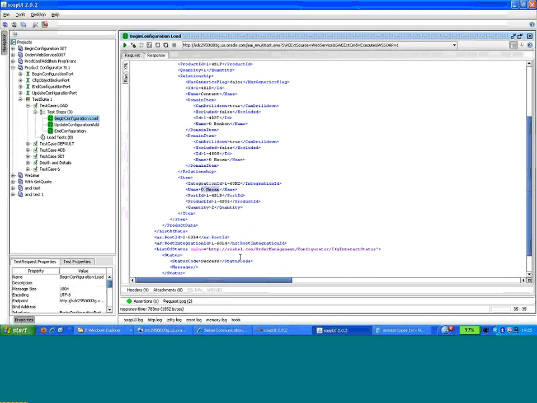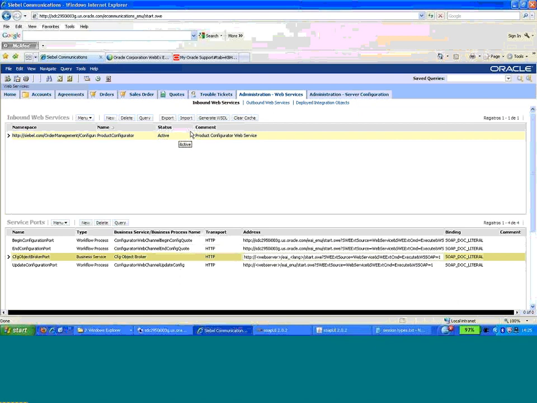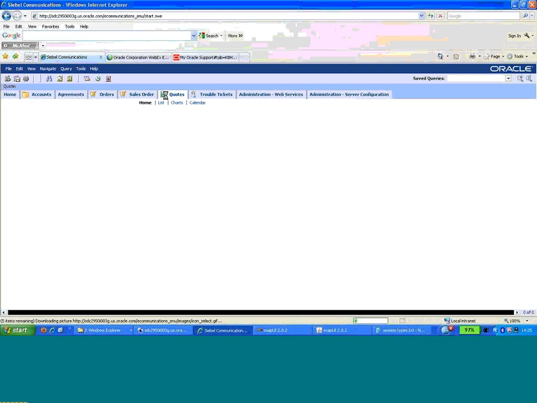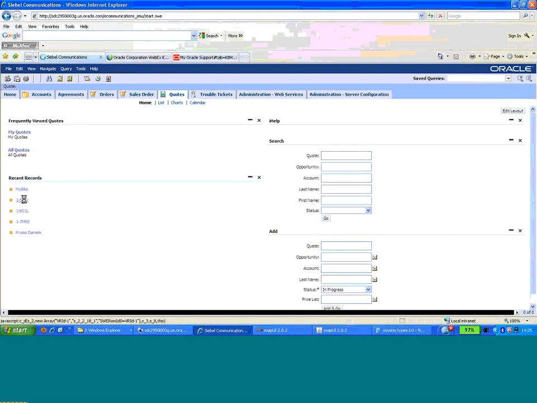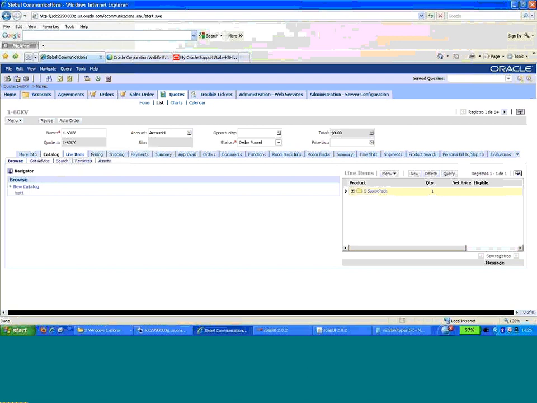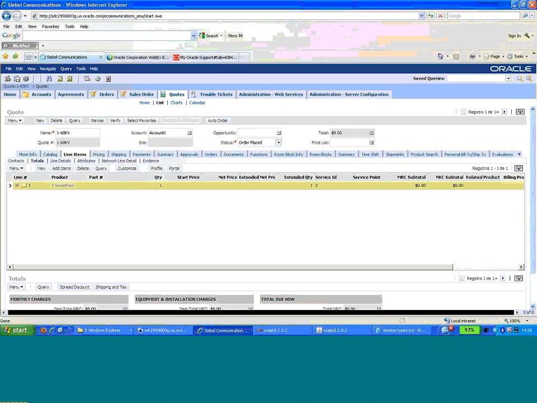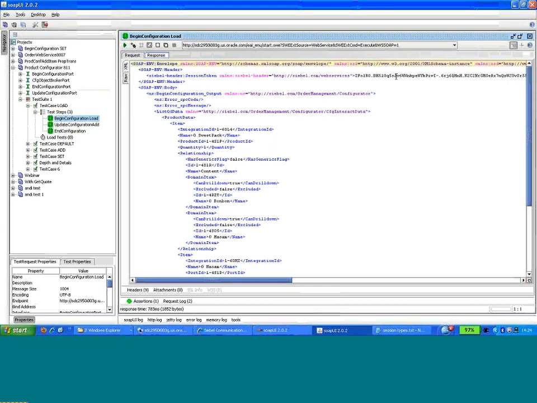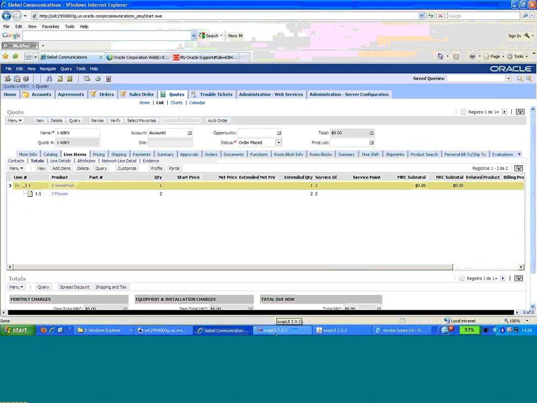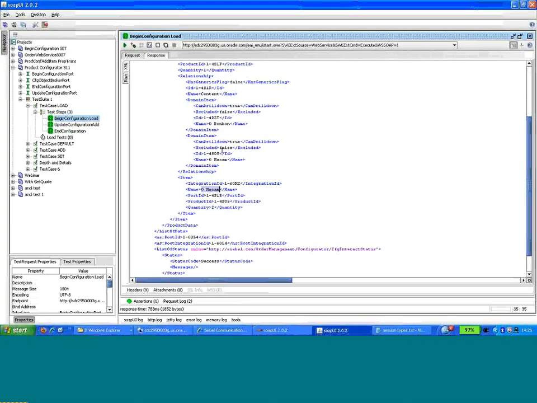Okay, let's look at this quote from Siebel. This is the quote ID. The quote name is the same as the quote ID. It will show us exactly the quote, product suite pack, and one child product, mauam. That's exactly what we see. In the product definition, we would see a relationship with mauam and bonbon, but these are two different things. So, in the response, we see the structure, and we see the actual items.